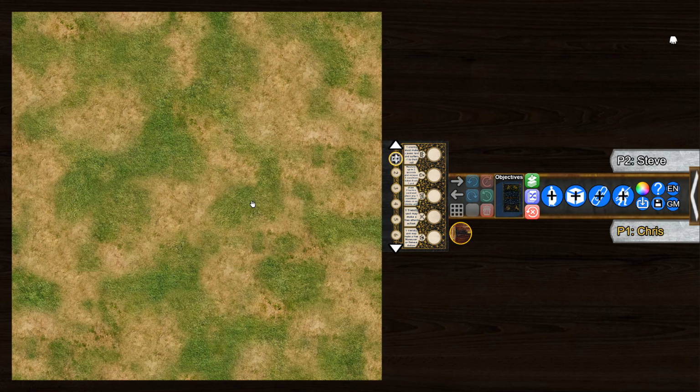So one of the first key bindings I wanted to show is the built-in measuring system with your mouse. You just hold down the T key and then drag your mouse to measure. This is based in inches, so I meticulously mapped out this grid and kept it to the ratio of what would be inches in real life. You can see here from the other player's perspective, they can actually do it too.